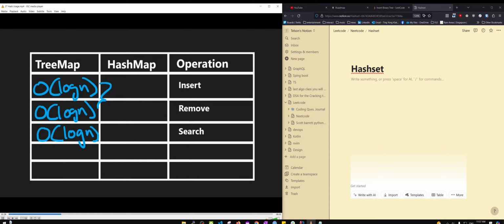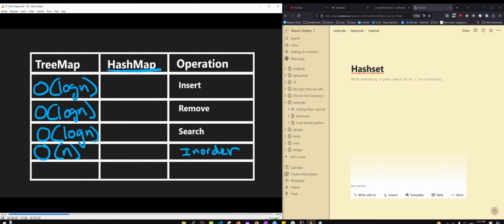That's pretty good. And there are other bonuses of tree maps because they're ordered. We can iterate through it in sorted order. If we have that tree map, we can iterate through it in sorted order in O of n time. So that's like our in order traversal. Just by having a tree map, we are kind of maintaining that sorted order.